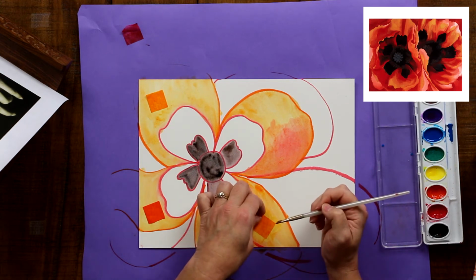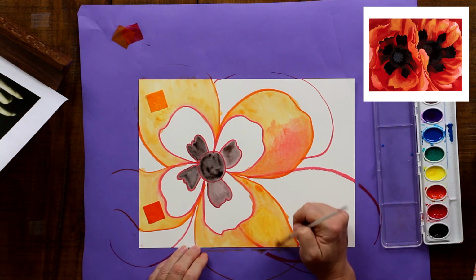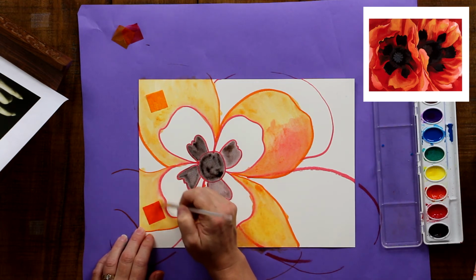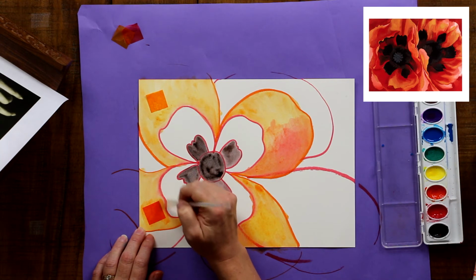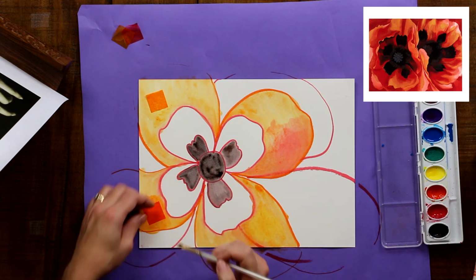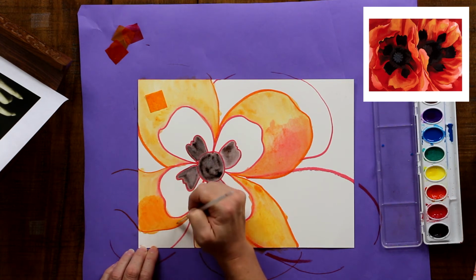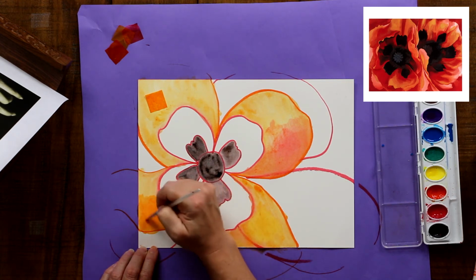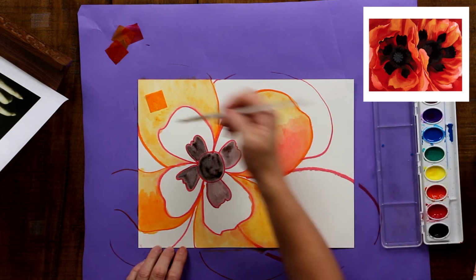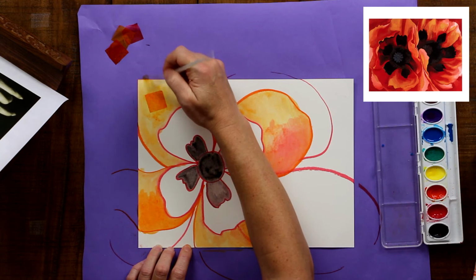Now I'm doing the orange down here, and I'm going to lift it up, and then this just becomes trash. Make sure that as you lift that bleeding tissue paper up, when you put it down, make sure that it's on a place that can handle color on it. You don't want to put it directly on your work surface, otherwise your work surface will be colored that color. So I'm just putting it on my protection paper. All right, so you see I used a dark orange, and you can kind of see how it's flowing in there to the rest of the petal, just kind of making it look a little more realistic. Here I used a lighter orange, and here I used a red. And I'm sure that you can tell the difference in the resulting colors on the petals.